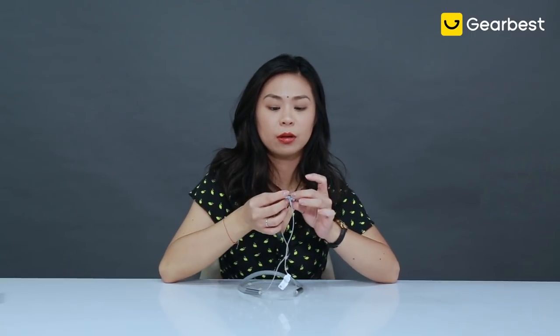I understand these are designed for outdoor sports, and the neckband does provide a sense of security, protecting your earphones from going missing. But I still don't like it. The earphone itself provides CSR stereo and the dynamics of the music are actually amazing. It also has a very large battery capacity — running about eight hours and 30 minutes. Charging takes only about an hour and 20 minutes. It even has magnets that let you stick both earphones together when not in use, and it's sweatproof — tested and confirmed.